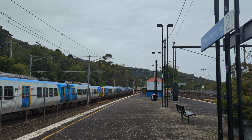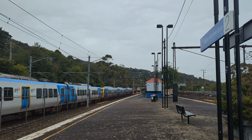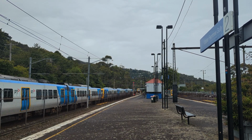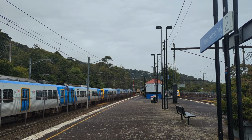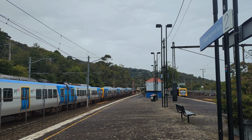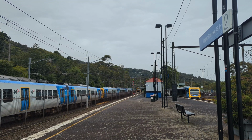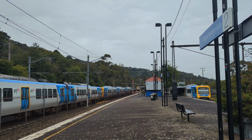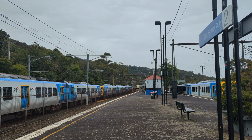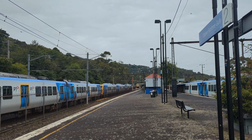And number 2, and probably the main reason as well, is there weren't actually enough stables on this side of the works. The only place where they really could stable trains is Upper Ferntree Gully, and here we see off-peak with services every 30 minutes in this video, and there aren't that many trains in the yard, so needing to run 6-carriage trains probably isn't possible, and then definitely during peak there just wouldn't be enough trains available. So it seemed that even if it was a really busy line, they could really only operate 3-carriage trains even if they wanted to operate 6.